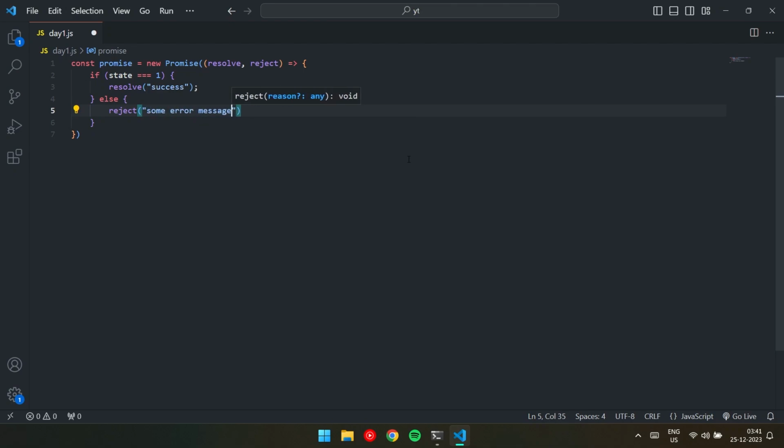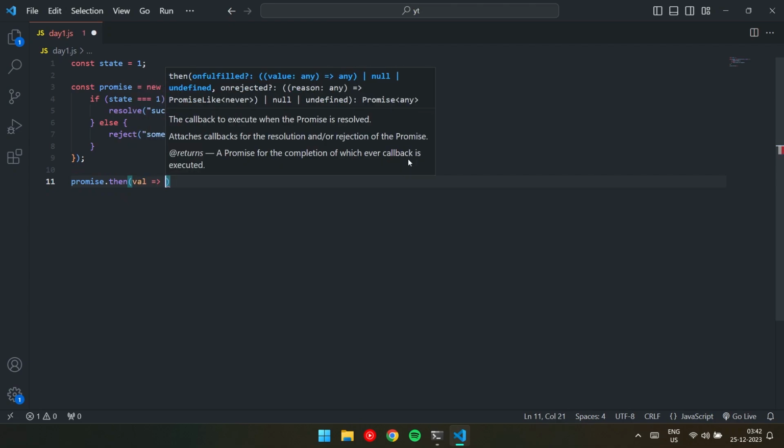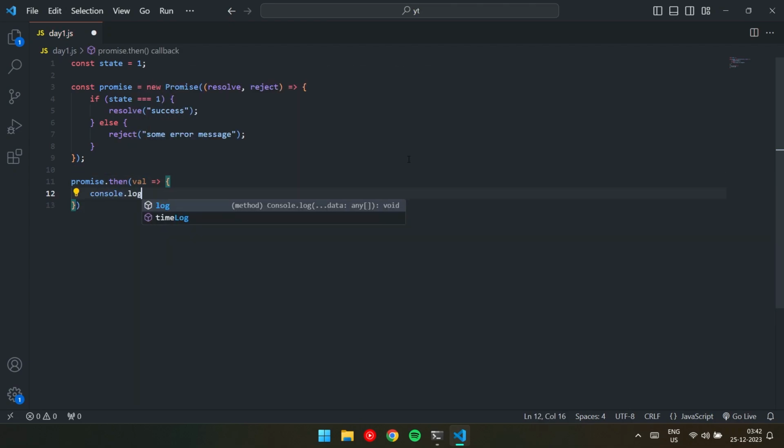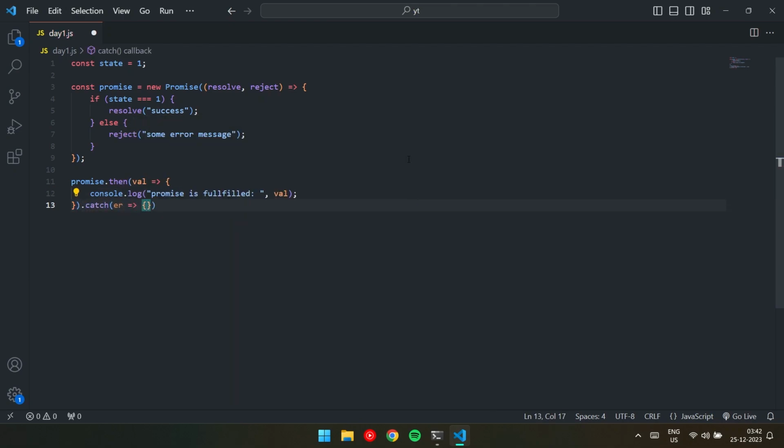Now comes the actual part. The .then method is provided by the promise and handles the fulfillment of our promise, and it receives the value which we pass in the resolve callback function in our promise. And the .catch method handles the rejection of the promise, the error is caught here, and we handle the error properly.